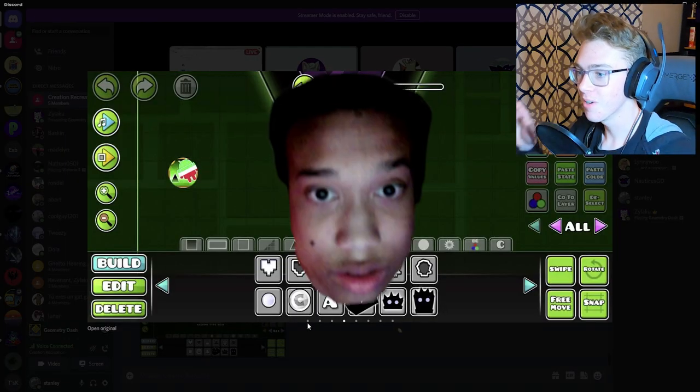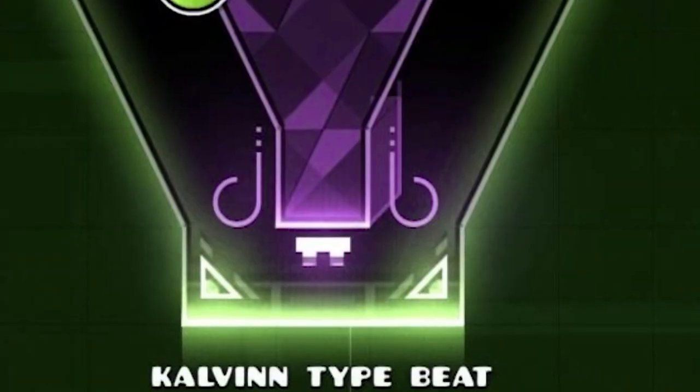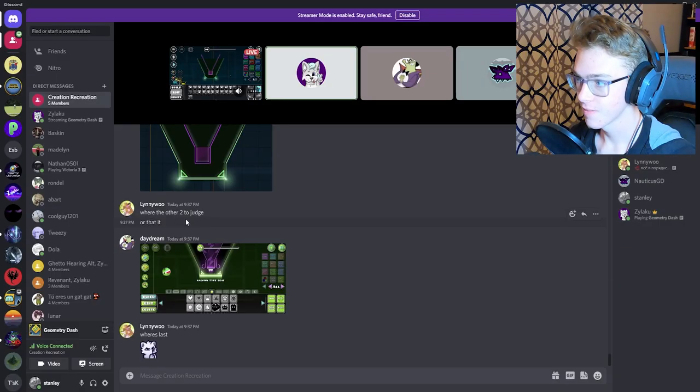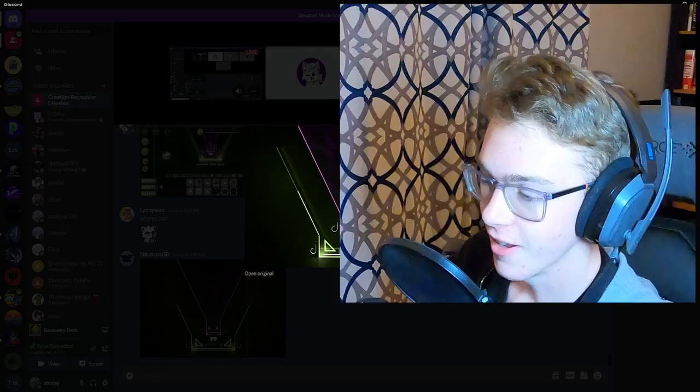Dude, Daydream. Oh my gosh. Why? Bro, it's so good. How did you nail those squiggle things so perfectly? Bro, I'm mad. Dude. All right, I'll send mine. Oh, that's good. Oh, yeah. Shoot. Okay. There we go.